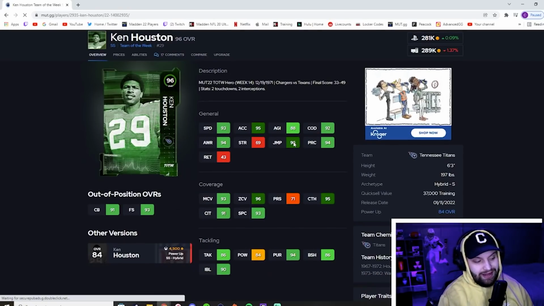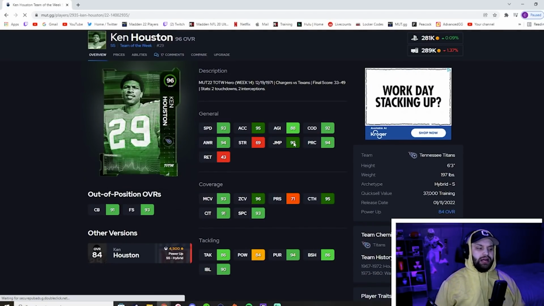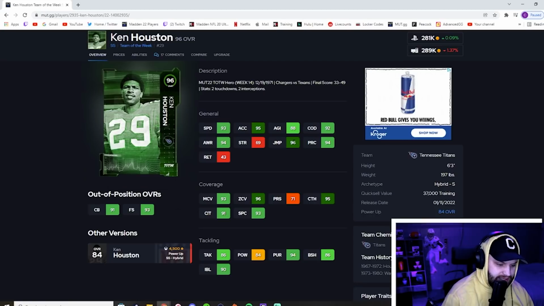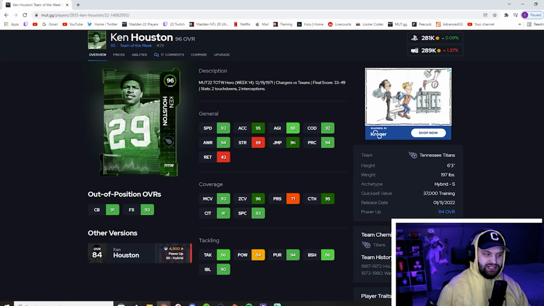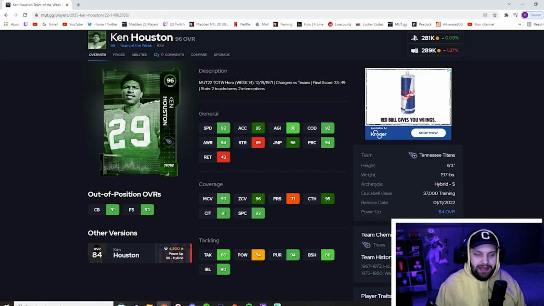Number 8, we have Ken Houston. This is a guy that was always one of the best safeties in Madden every single year. And he's back in Madden this year, and he's definitely not one of the best ones this year. He is 6'3", so that already you could see that is amazing right there. 6'3". They only gave him 93 speed. That's why you see him so low on this list. He is 6'3" with only 93 speed, which is very sad.